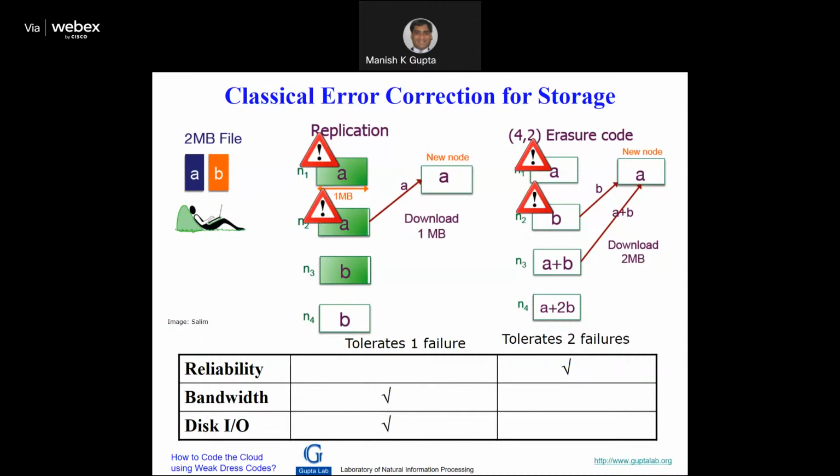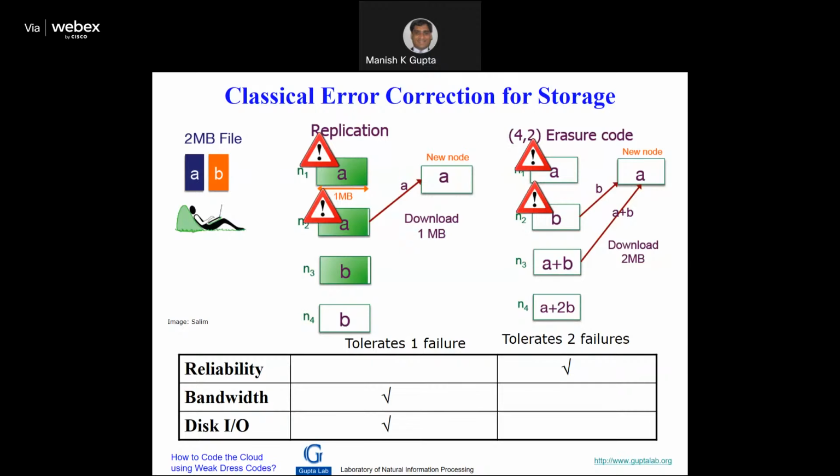Now, this is another scenario. This is known as erasure code. I take 2 packets. So A is here in node 1, node 2, packet B, node 3, sum of the packets, and this is A plus 2B of the packets. So we are taking linear combination of the packets. Remember, packets are elements of the finite fields, right? So you know why they are important. So now if a single node fails, I can recover anyway.